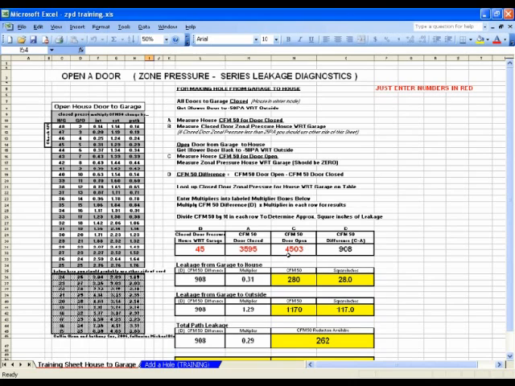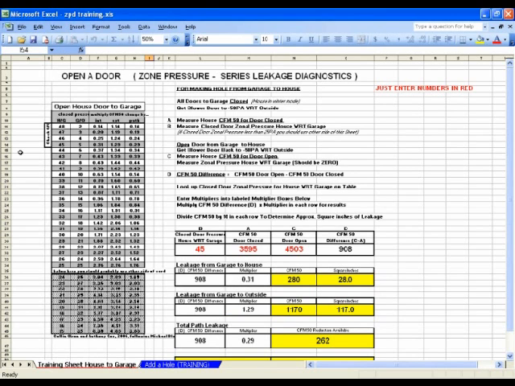So with the door open, we're at 4503. What it's calculating in this cell is the difference between these two numbers. So the CFM door open minus the CFM door closed gives you, in this case, 908. Those 908 numbers are carried down here automatically by the spreadsheet. When you're doing it in the field, you'll need to carry those numbers down there. And then we'll look for these multipliers. And to find the multipliers, we use this chart.